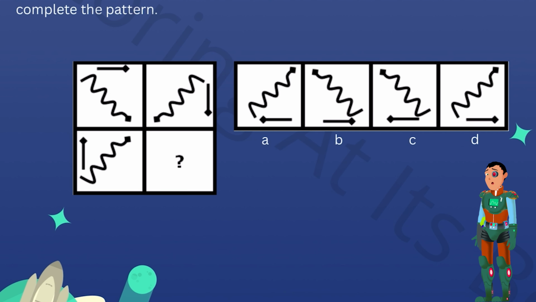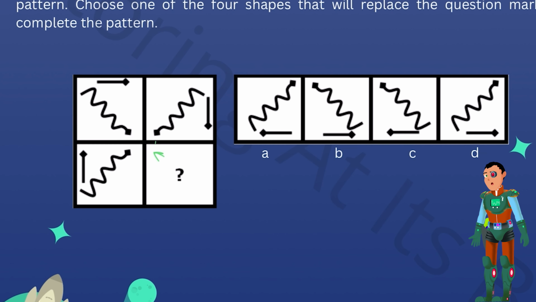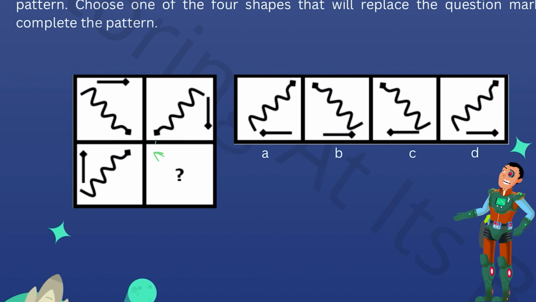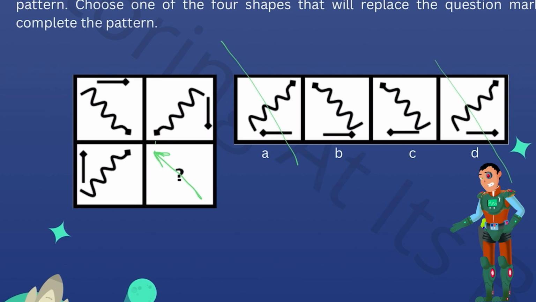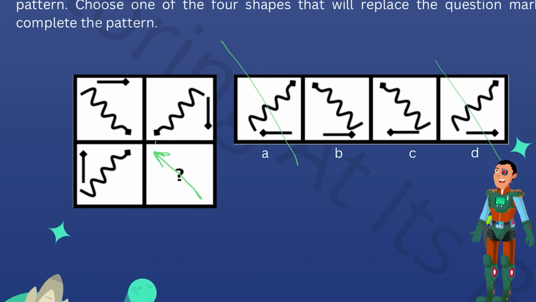Well, it looks as if they're pointing to the center. So what does that tell us? Well, we know that all of them are typically pointing to the center, but it should be forming from the right-hand side. So we can eliminate A and we can eliminate D. And then the straight lines with diamonds on their ends are moving clockwise around the matrix. So that way, we know that it's going to be pointing to the left. And only C does that. And that there is your answer.